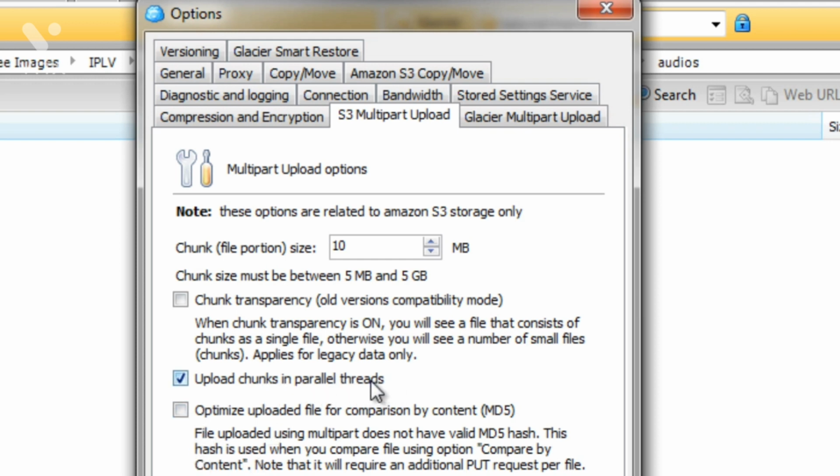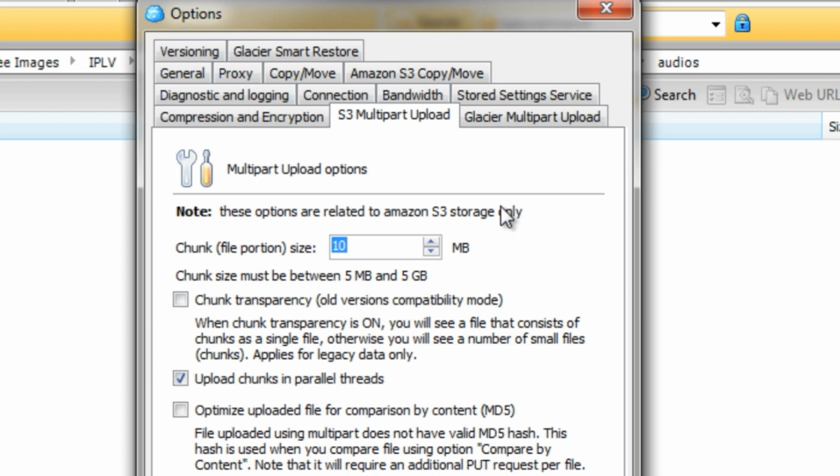So what that means is it's going to take that 200 megabyte file, let's say it's a zip file, split it up into chunks, let's say 10 different chunks, and then upload those chunks. By doing so, it's actually going to speed the process up. You can also specify what file portion you want. Obviously, the smaller the portion, the more chunks it's going to split up. So if you're uploading a 500 megabyte file and it is 10 megabytes each, that's going to be 50 files that it's going to be uploading. But it's splitting it up so that it speeds up the process.